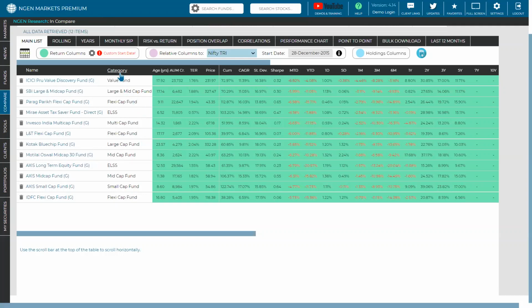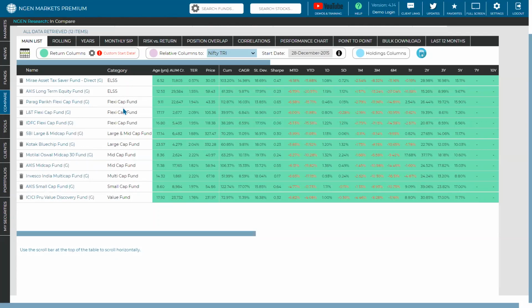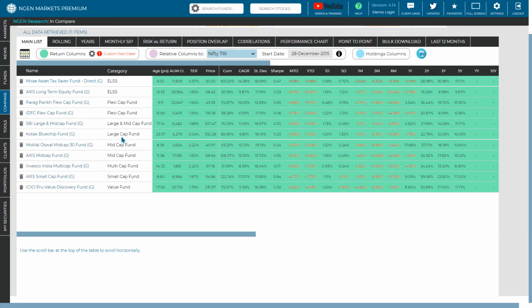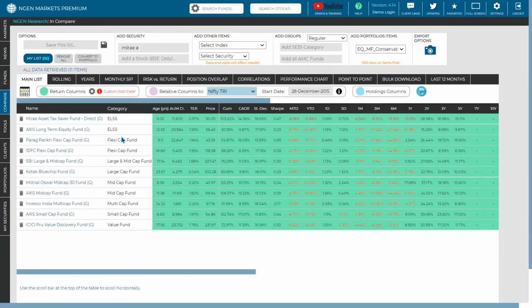And one more thing to be very certain of is that we do have many funds in a similar category. Is it feasible to have three Flexi Caps, whereas one Flexi Cap can solve the same thing? All we are looking towards is returns. So having L&T Flexi Cap doesn't make any sense. You can remove it. That's how you can make your portfolio smaller and smaller, and then you will be having 4 to 5 funds that can create value as a model portfolio.